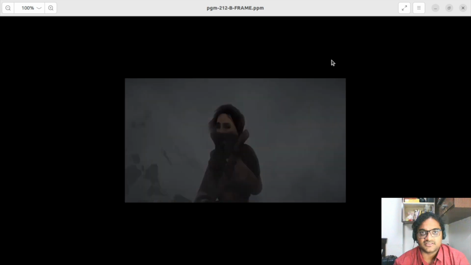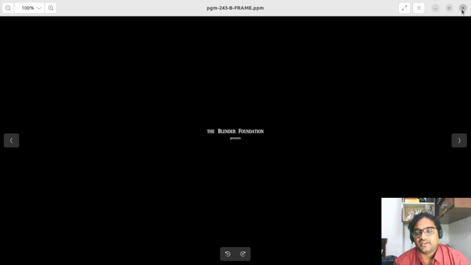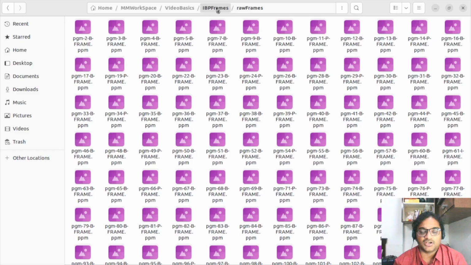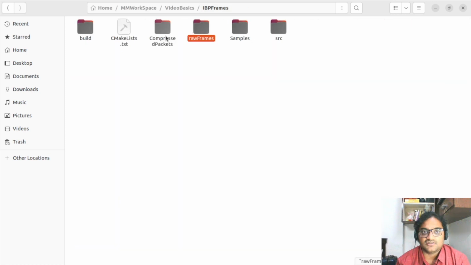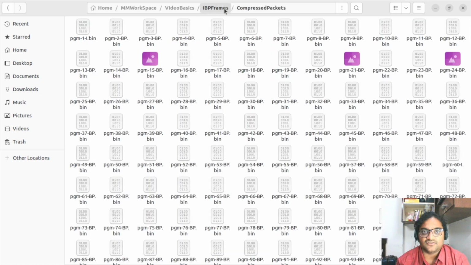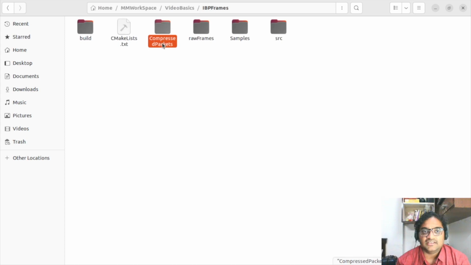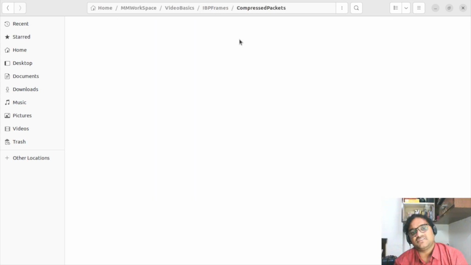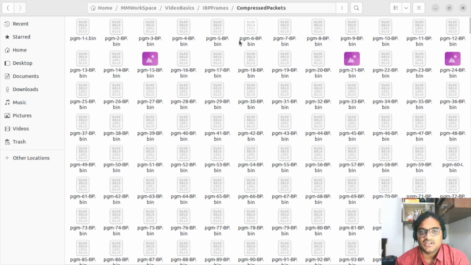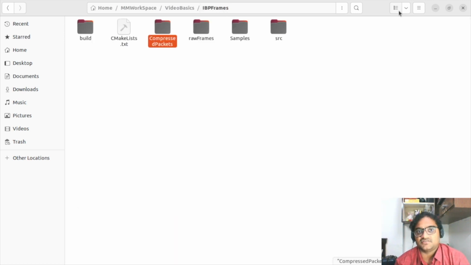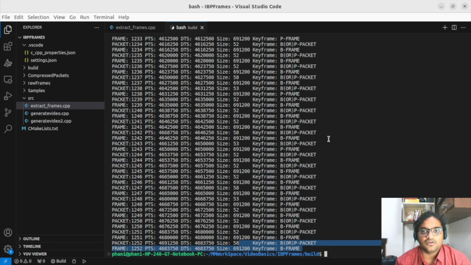So I have extracted all the raw images in RGB format into a folder, and I also extracted all the packets into a file, and each packet is associated with IBP frames. The frames also have IBP labels, but that is just a differentiator, the frames are all raw frames. So this is how we extract the frames and recognize the IBP frames.